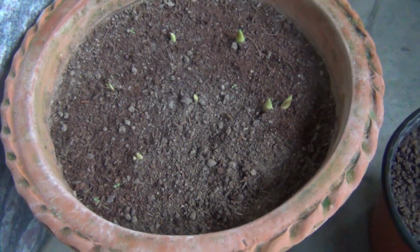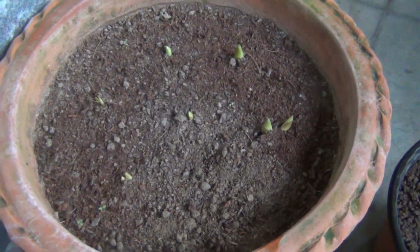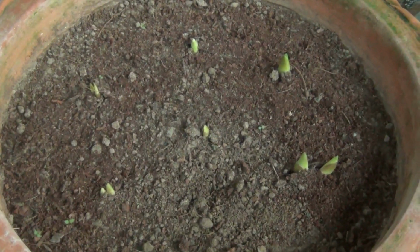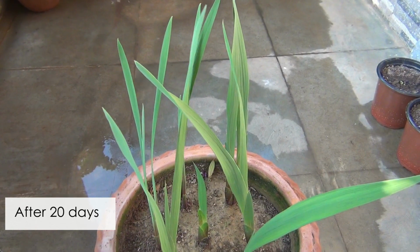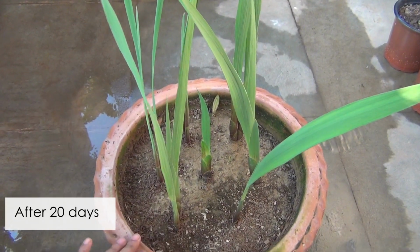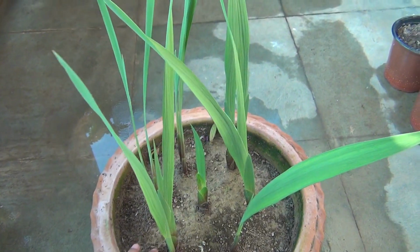See, at this stage you should be very careful while watering. I planted all the bulbs in this container on the same date, and I haven't watered this container until today. You can also see that the topsoil is looking absolutely dry, so you should always wait until the topsoil is dry and then only water it heavily. As of now, I am keeping all the containers in my balcony itself, and my balcony gets only the afternoon sunlight, and I would say that they are getting a maximum of 3 hours of direct sunlight.